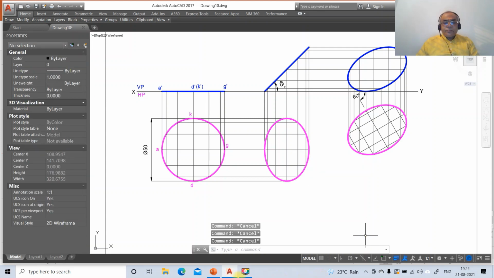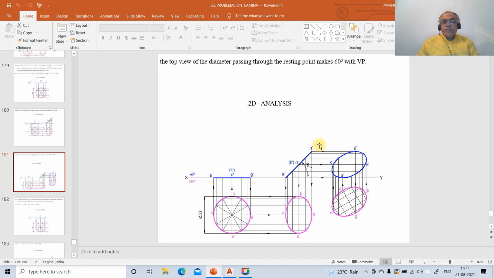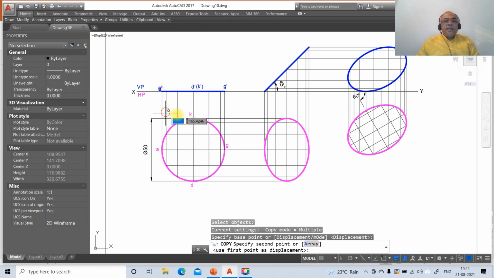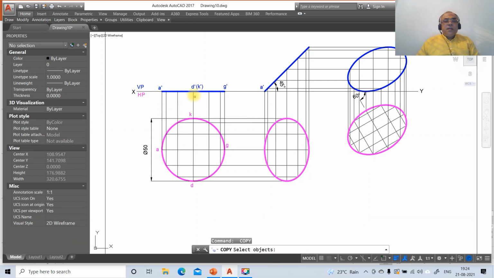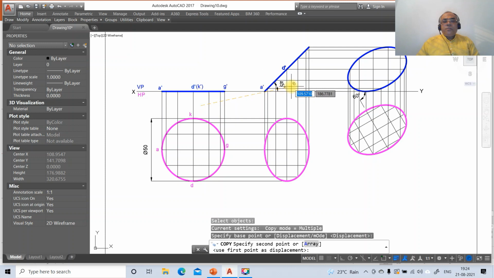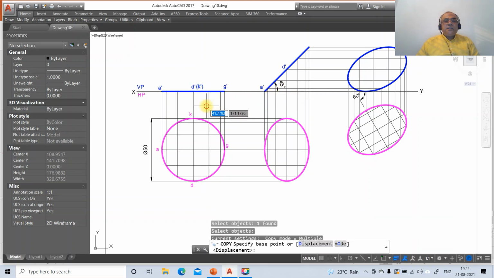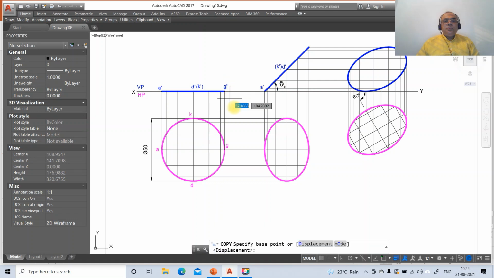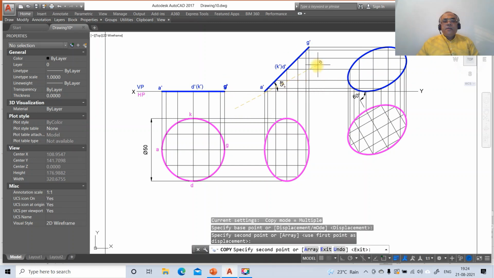Once you do that, you copy this and make this here. To do that, go to copy. Take A dash and copy it here, take D dash and copy this here, K dash you copy this here, and G dash you copy this here.